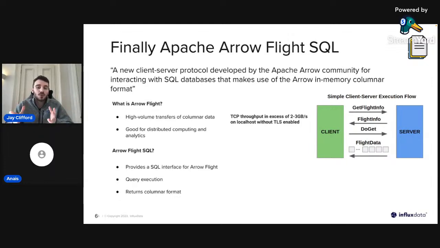Flight SQL became part of the Flight ecosystem, which provides a SQL interface for querying data over Flight. The benefit is that Flight SQL provides a standardized query interface, which most developers are familiar with, but also allows you to leverage the columnar performance of Flight, which led to significant improvements in query execution times and overall system performance for big data workloads. This is still in experimental mode, but it's a really amazing step forward for providing an efficient way of querying columnar data from columnar represented databases.